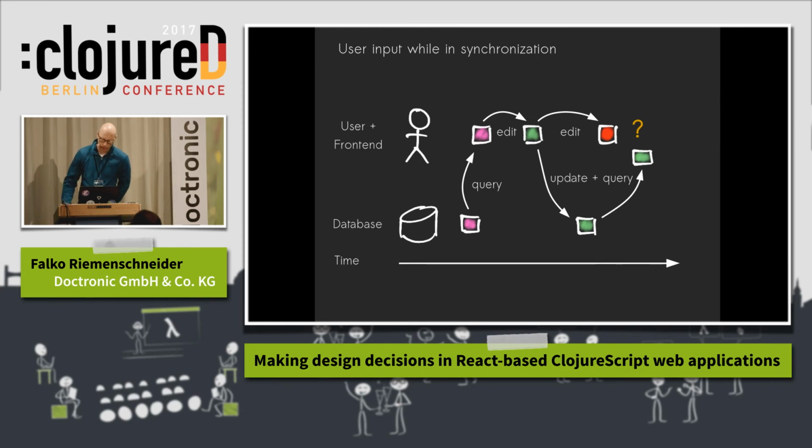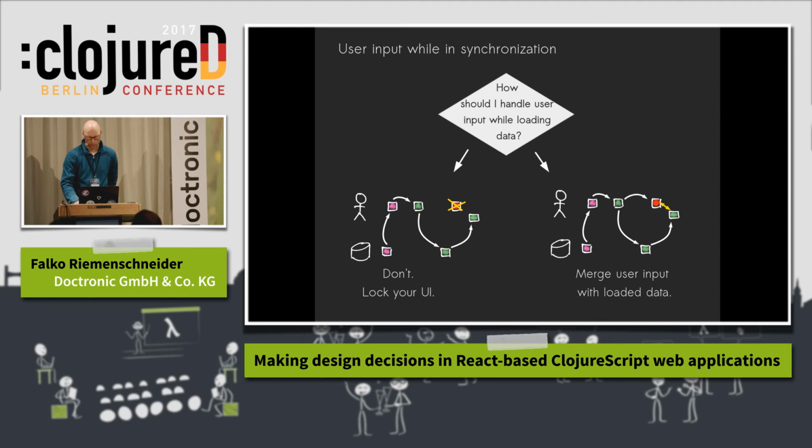So this is quite annoying, and you have, in my opinion, basically two options. You can decide that you don't want to allow this, so you just block the user's interface whenever you start communication with your backend. But this might be a bit too annoying for your users. So if this is really a problem for your users, then you have, I think, no other option than to implement a merge algorithm that tries to merge what the backend has returned with what the user has currently edited.